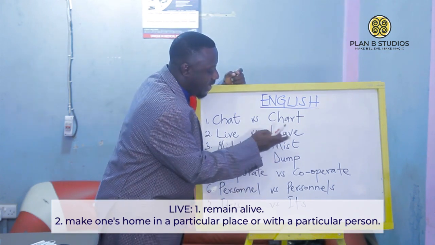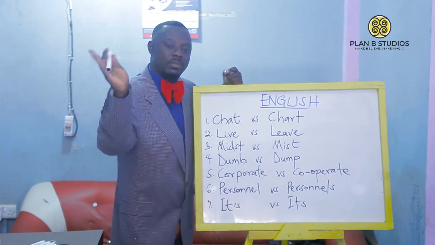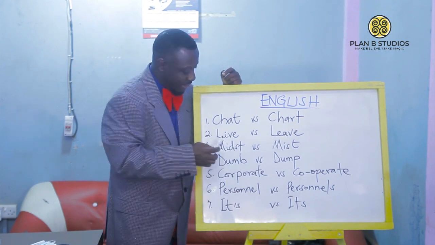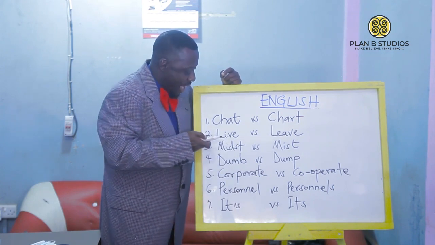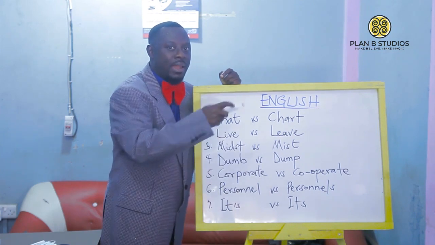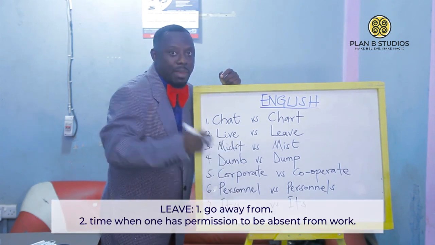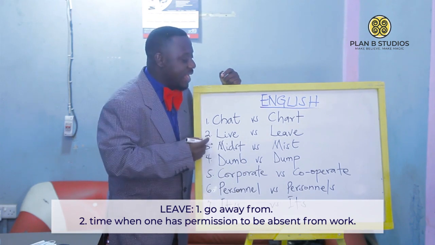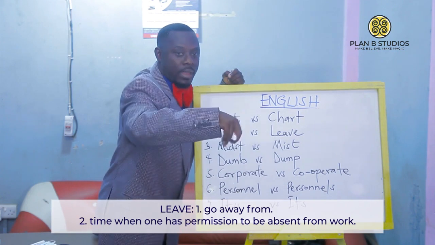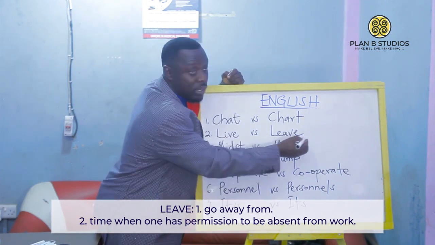This leave is to say that you go on leave, that you move away from a place. That is the leave. So when you talk, be careful what you say. If you say "I live at" and then add the place you are leaving, it's not true. It's wrong. If you leave, maybe it's a time. You say, "I leave at 4 o'clock." Then it shows me that at 4 o'clock you get away from where we are standing to go to another place. Then it is this leave you are talking about.